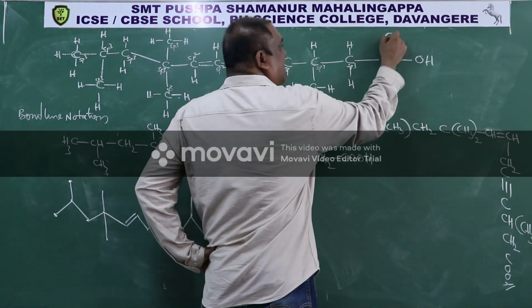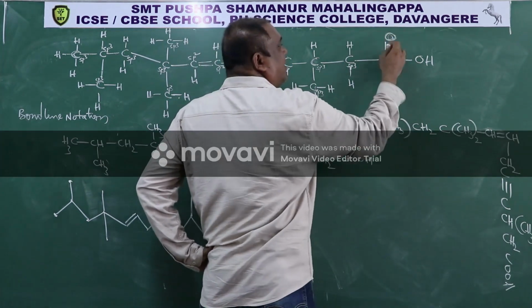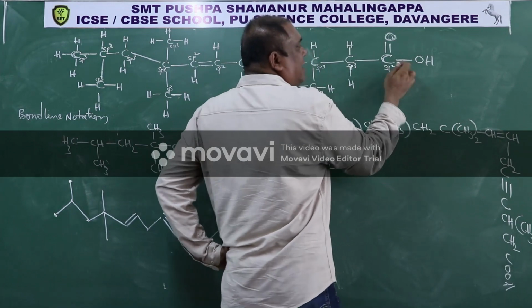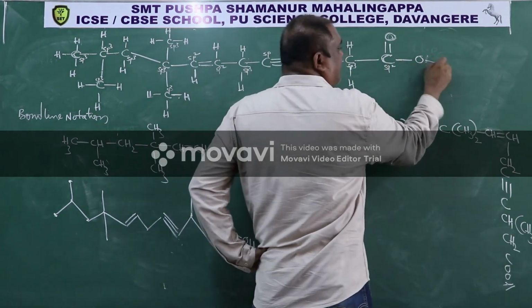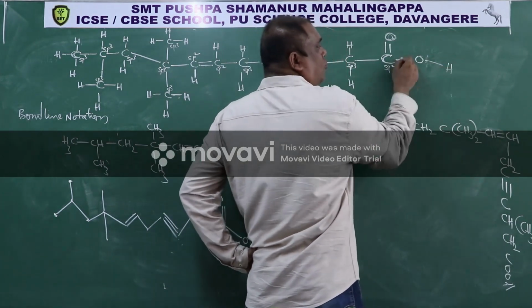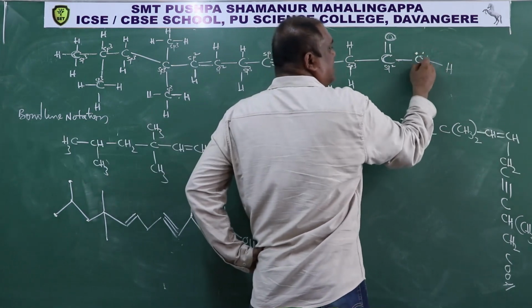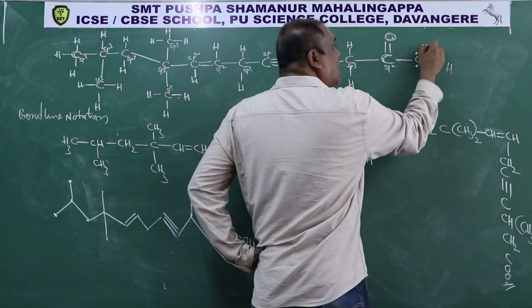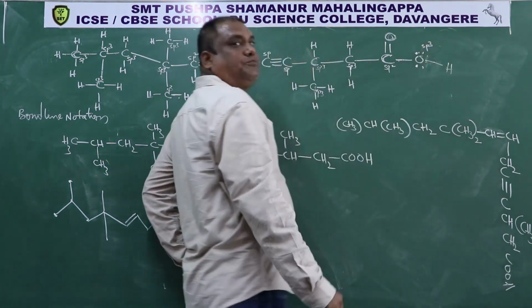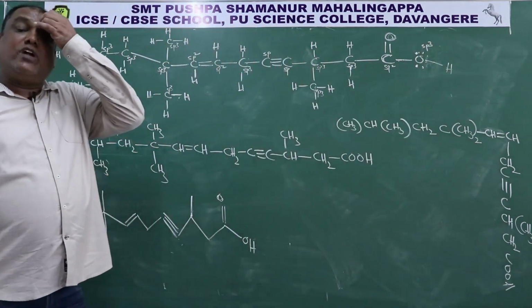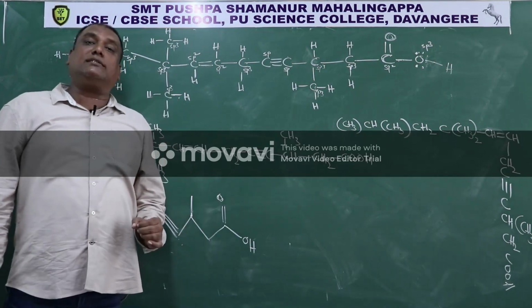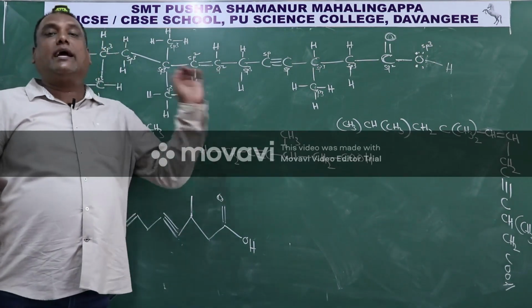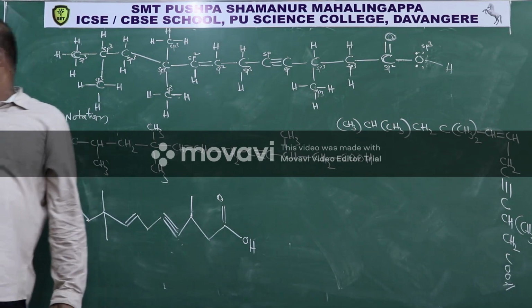This oxygen is an outer atom, therefore no hybridization. But here it is like the water structure. 2 bonds means it has 2 lone pairs. 2 lone pairs and 2 bond pairs, total number of electron pairs 4. This oxygen is also sp3. Like this, we identify the type of hybridization on the carbon atom.